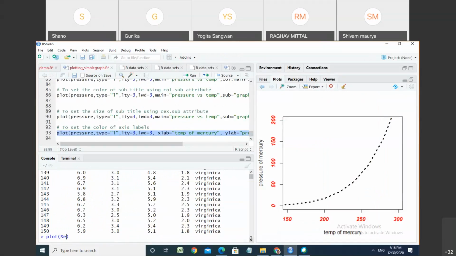So when you will use here sepal dot length, sepal dot width.